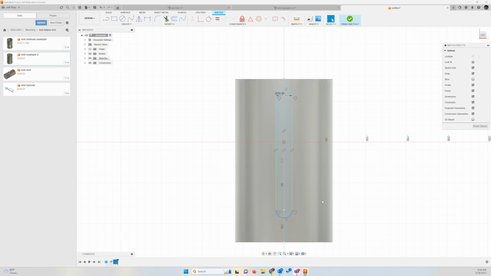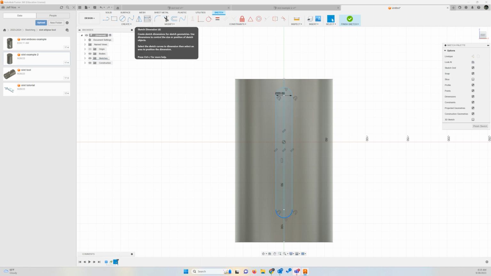Now, I want my slot. My slot's 160 millimeters tall. I want my slot to be centered on my design. I want it to be 20 millimeters from the top or bottom edge. 200 minus 160 leaves me 40. Equal distance on either side would be 20.